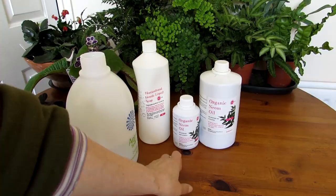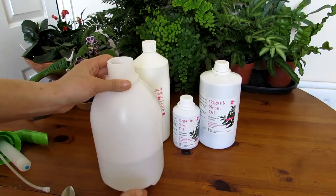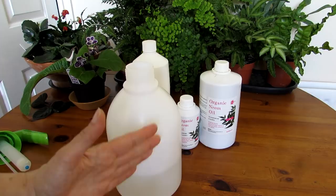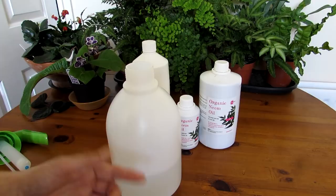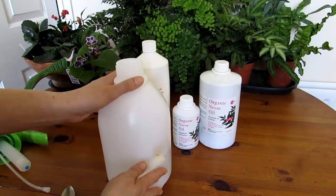Now, in this case, it's for 5 milliliters with every 1 litre. So I have got 1 litre here, because that's all I need. But if you want to make less, you just divide it to what you need to use. I'm going to be treating quite a lot of plants today, so I'm going to have a big one litre here. But if you only needed to do a handful of plants or one plant, just use it as what you need, but make sure you don't use over what you recommend.